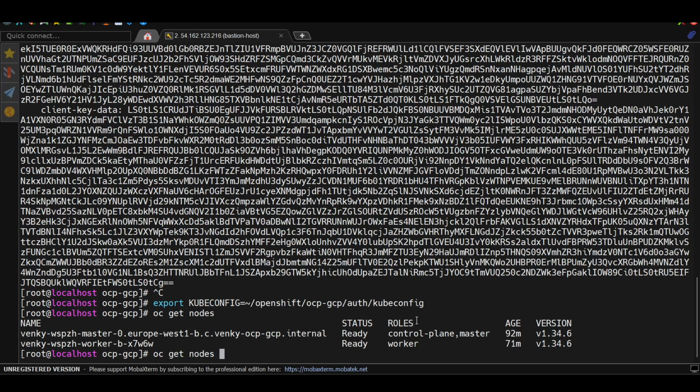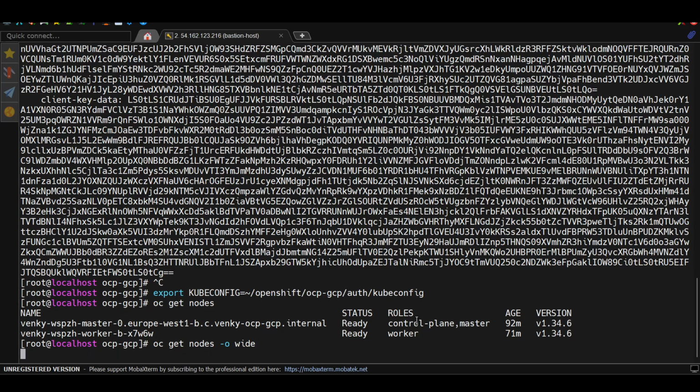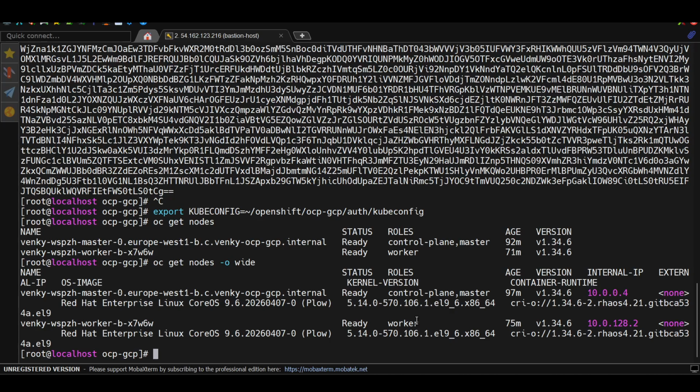So always use -o wide. This option gives you detailed information. This option works on most of the commands. If you want to know more information about a specific command you're giving, -o wide is going to give you that. It's a global kind of option which is attached to most of the commands you're going to use. So do remember this. If you want to know more information, or the information you see is not enough, you can always give this -o wide. This will help you understand more in detail about a specific option.